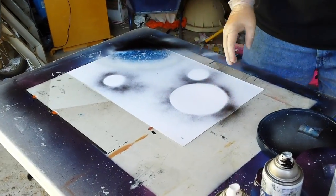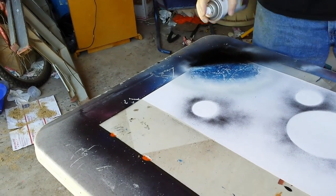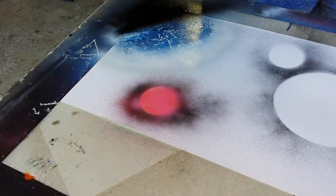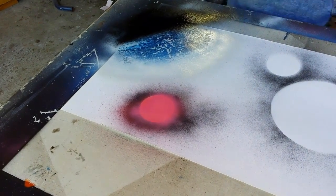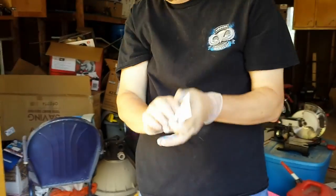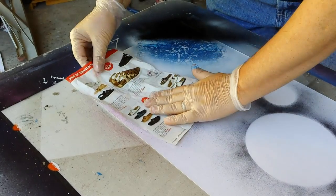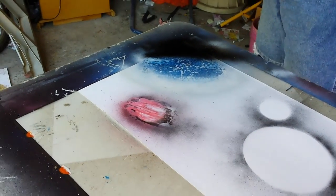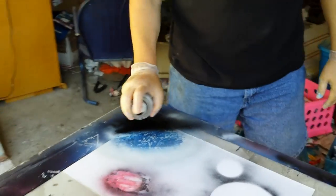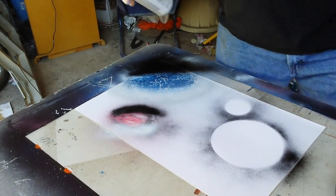Now we're going to do another one — my wife wants pink, so let's get a little pink going. I'll put a base of red down and then throw some berry pink on top of that, plus a little bit of white. Crumple up your paper — with this one I'll show you a slightly different technique: put your paper down and drag it, which gives you a different look. Then get your black for your shadow source on one side, and white for your light source on the other.